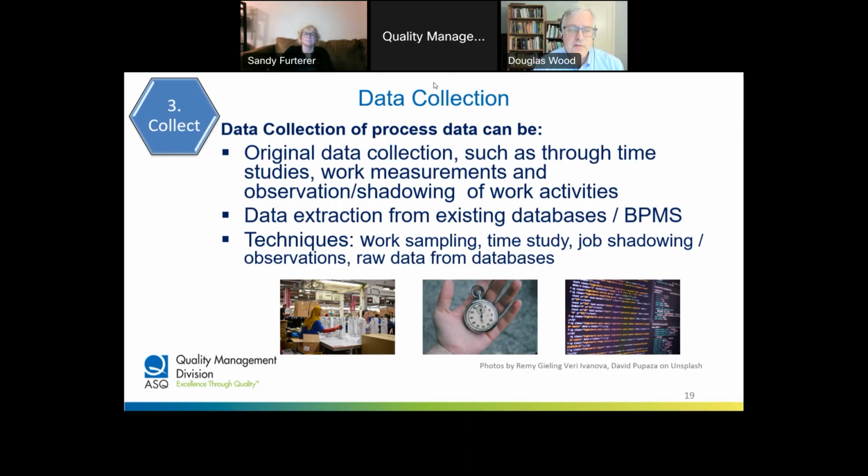Job shadowing or observations oftentimes collects a lot of attribute data. You're observing the work, you're shadowing the job being performed, and you're trying to better understand the activities and all the factors that link together. Gaining a representative sample of extracted data considers seasonality, that things shift over time. It considers what is the current process that's being performed. It considers how large is the data set going to be? How much data do I really need to have? And what software can you use to extract, analyze, and visualize the data?